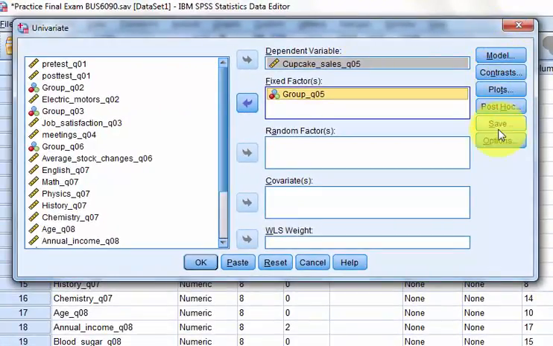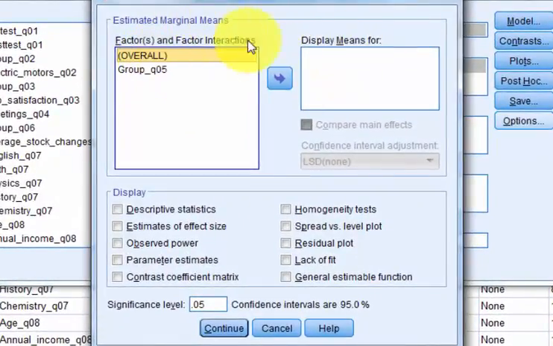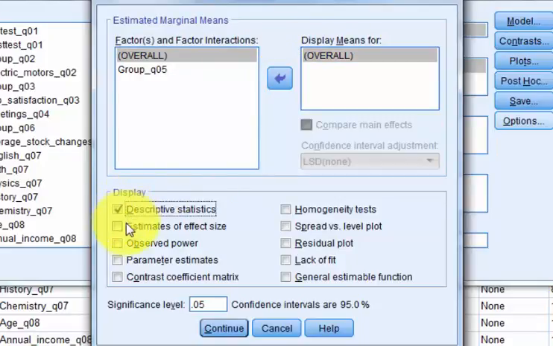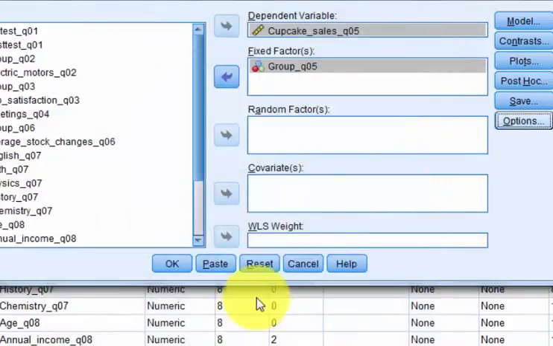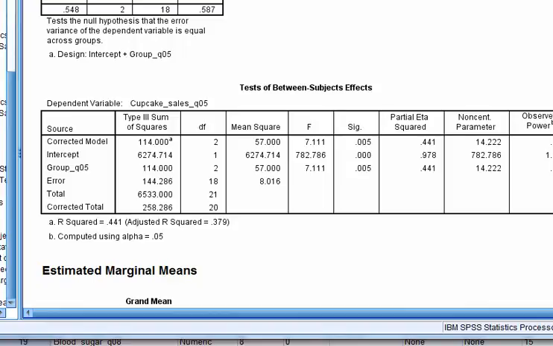And there are a few things that you should know here. I'm just going to give you the quick run over. We're going to go and check overall. We want the descriptives, effect size, power, and we want the homogeneity variance test. That's one of the assumptions. I'm not going to go into the assumptions with you guys. We just don't have the time. But there's our ANOVA box right off the bat.